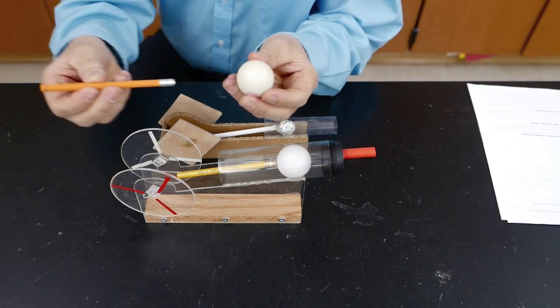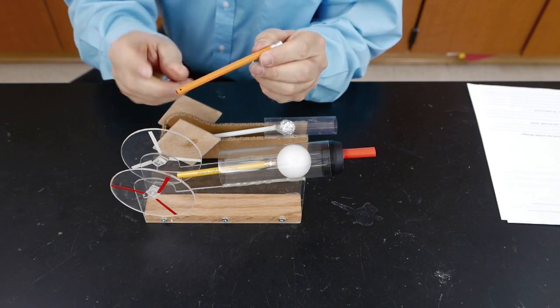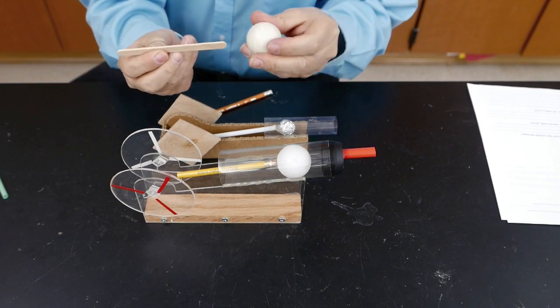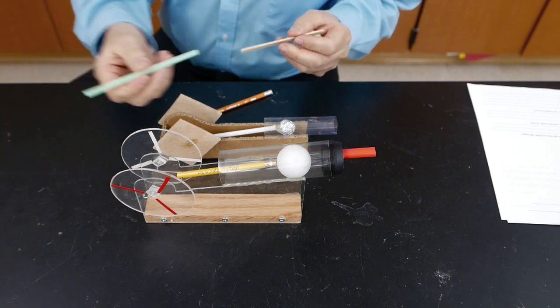The piston could be some type of ball like this ping pong ball with a small arm attached that has a hole drilled at the opposite side. It could be a popsicle stick. We could even use a straw.